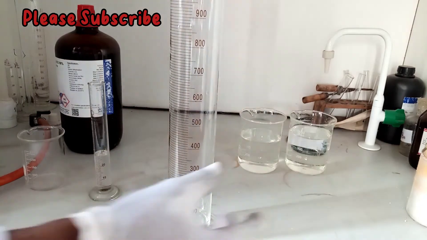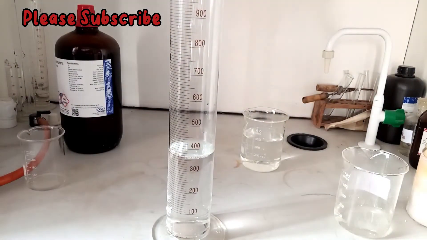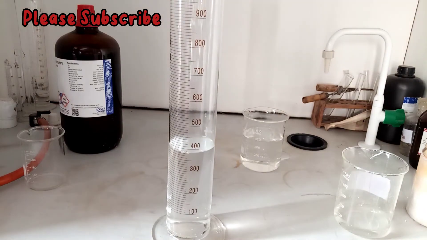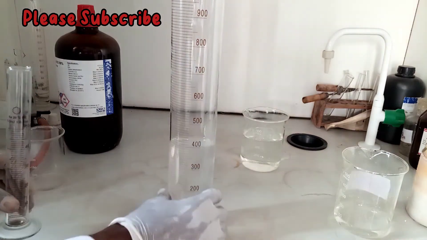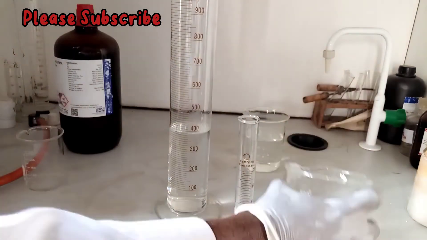We want to dilute to 500 ml. First you add little quantity of water. Take note, you add acid to water, not water to acid. So after adding little quantity of water to about above 300 cm³, you add the acid into the water and then you dilute to 500 cm³.